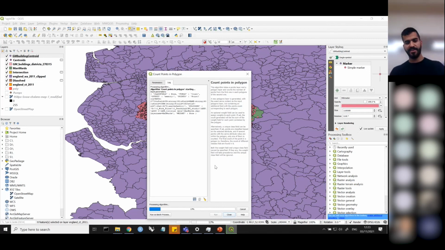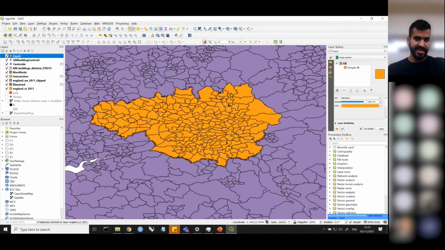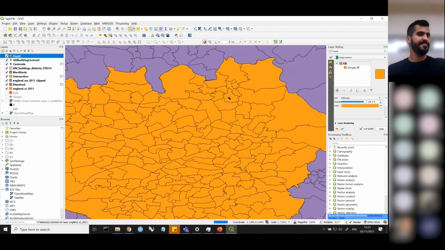I can see it's a lot faster because before I was counting for every ward in the UK, but now I'm just counting for the wards in Manchester, right? Perfect. Okay. So now it's giving me polygons, right? But it has actually successfully completed the operation.